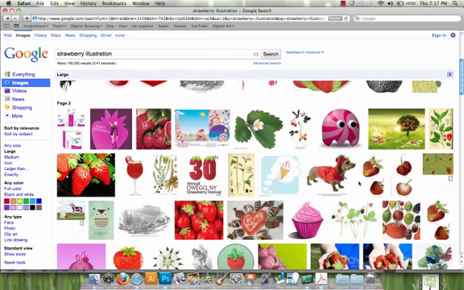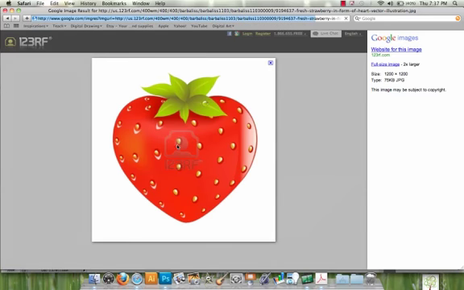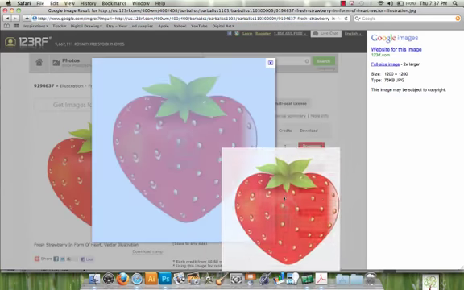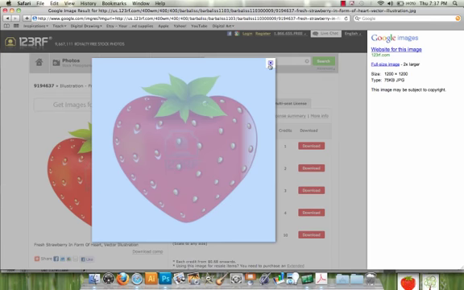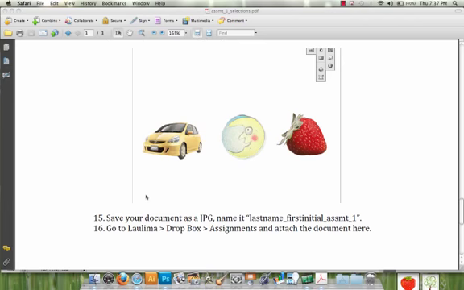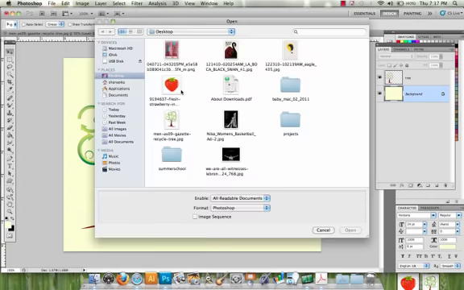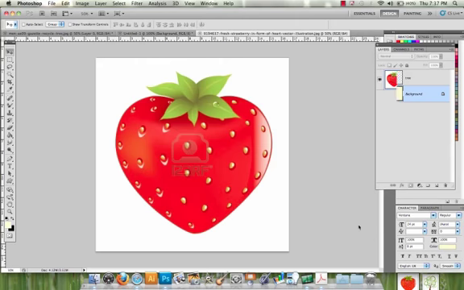Not so many. Oh, here's one. Click here. I'm going to save it to my desktop. Close it up. Go back to my Photoshop. I'm going to say open. Look for my strawberry. Click open. Okay, so now here's my strawberry.